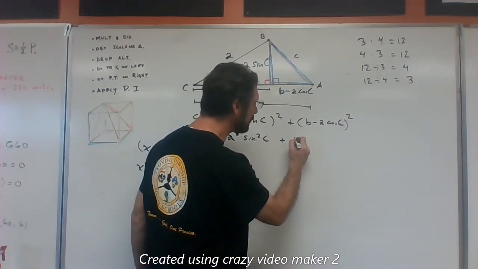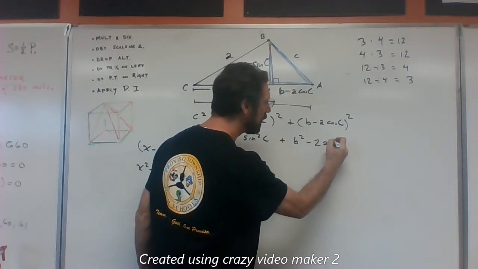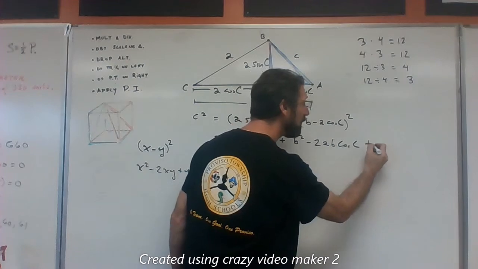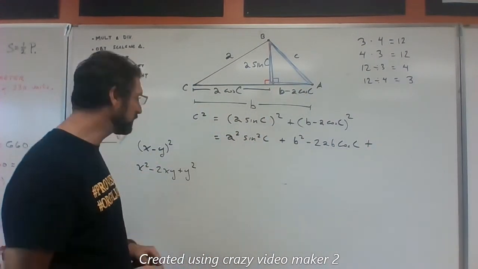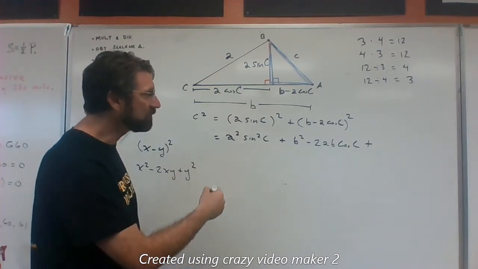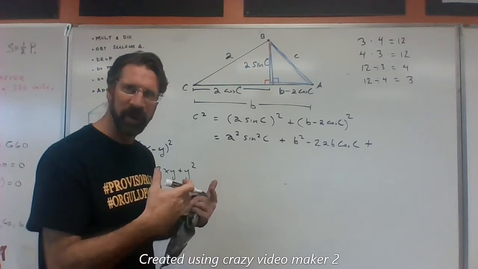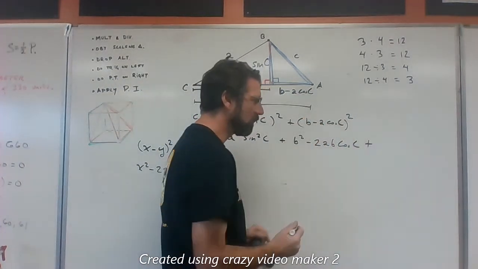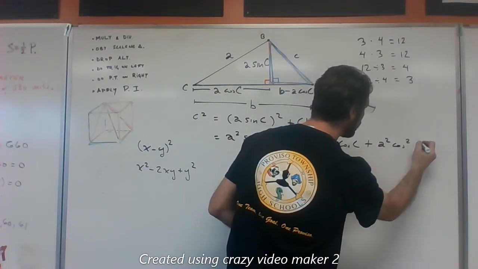So the first thing squared is pretty simple. b squared minus 2ab cosine c plus, real key here, because negative y times negative y is going to be positive y squared, all right? So we have plus a cosine c, the quantity squared, which is a squared cosine squared c. So the same thing we did here to here, we're doing there to there. A squared cosine squared c.